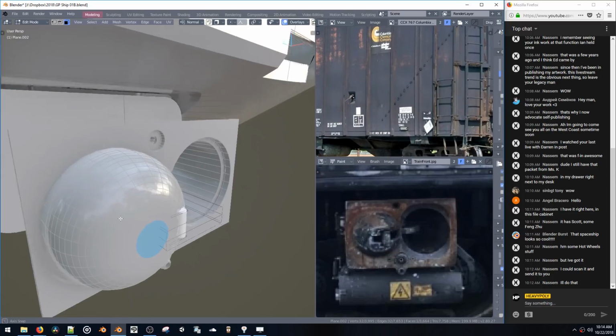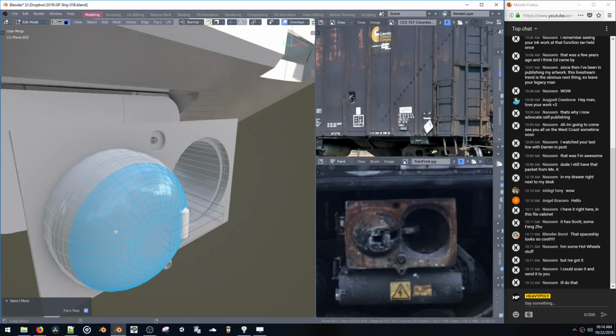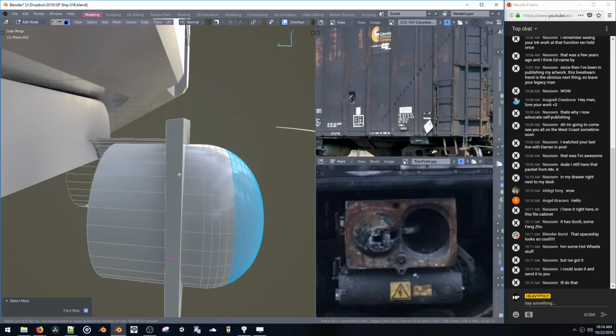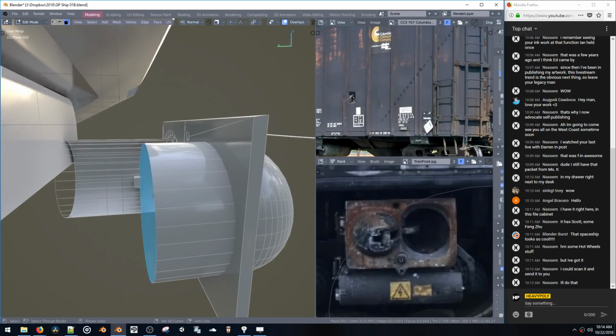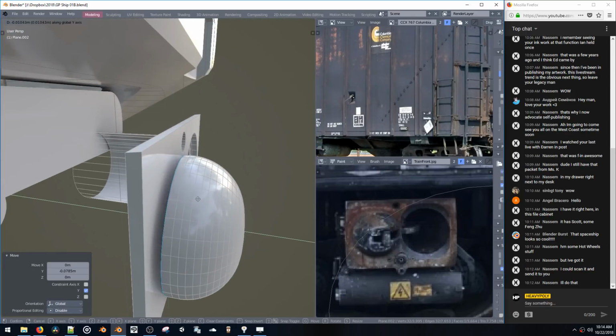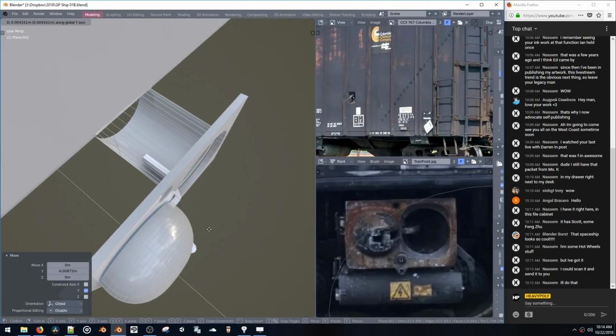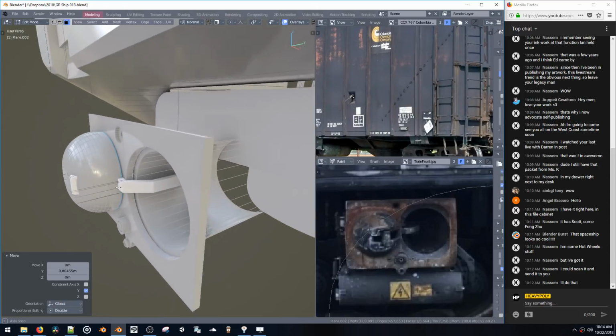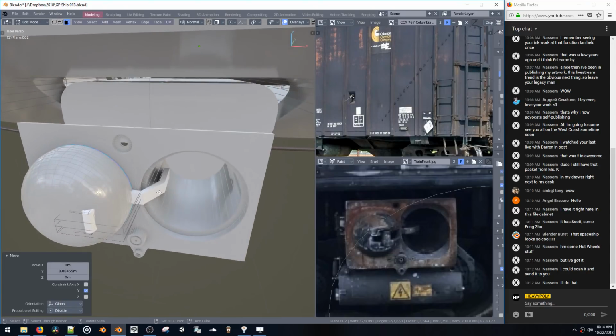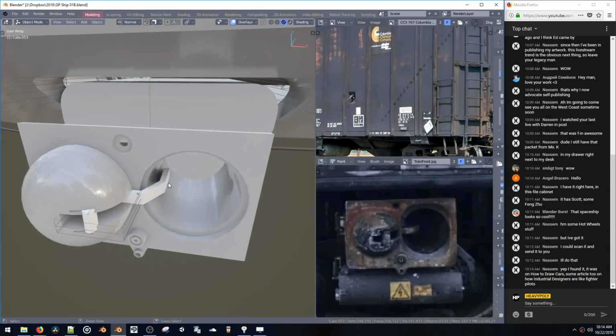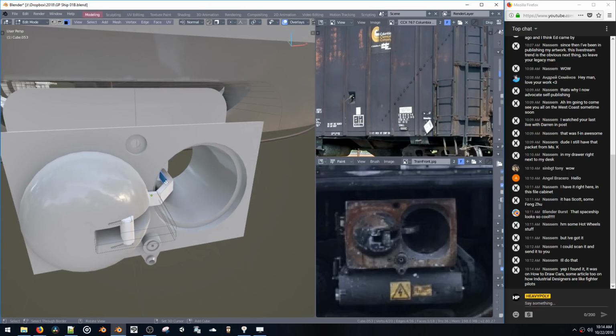Damn, this picture's not helping. Maybe this just has to be separated here a little bit, and then it can close. I don't know, man. Oof. I should have got a better picture.